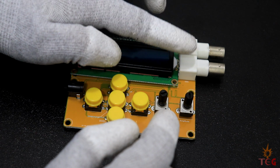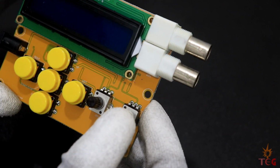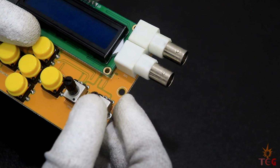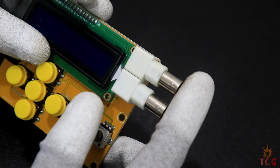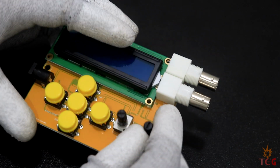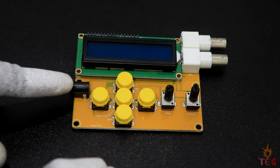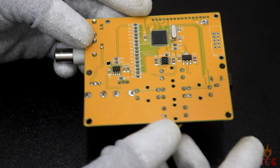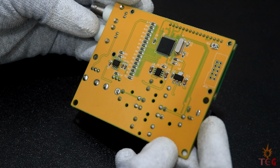On top right are two BNC terminals. There was no BNC connector in this kit though. One is for normal DDS frequency output, 65 kHz maximum, and other one outputs high frequency up to 8 MHz. It takes input voltage up to 9 volt maximum from here. Backside of the generator have couple of SMD ICs. The PCB is yellow in color, which gives a nice look to the generator.